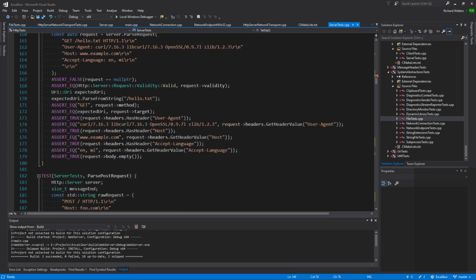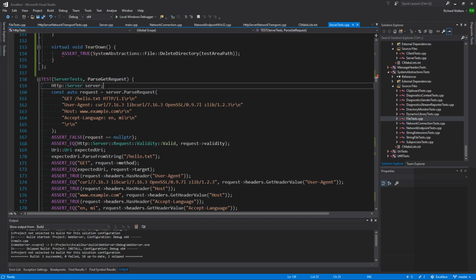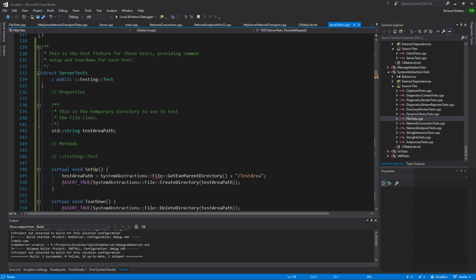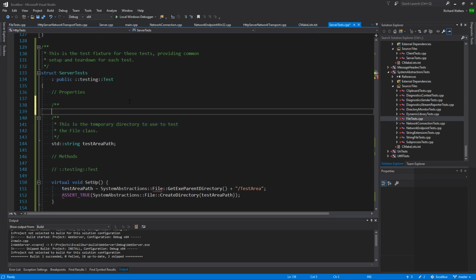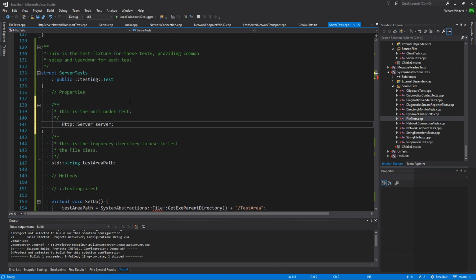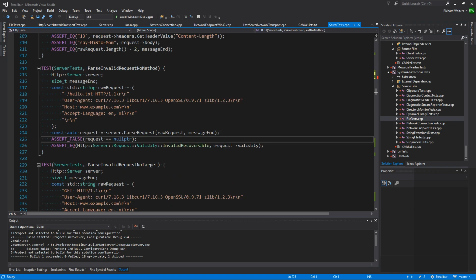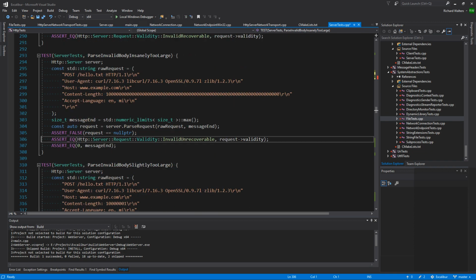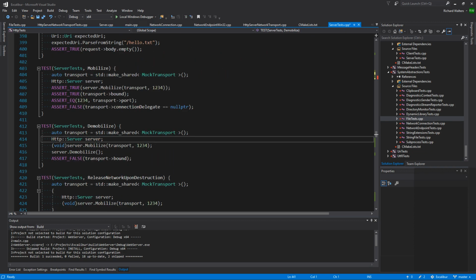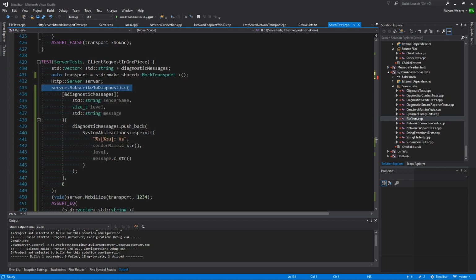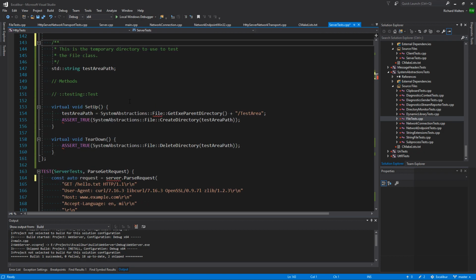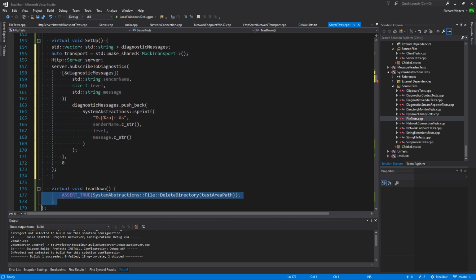And it'll house our server, and our diagnostics thing, so that we don't have to keep repeating ourselves. So that's in the setup here. Tear down.